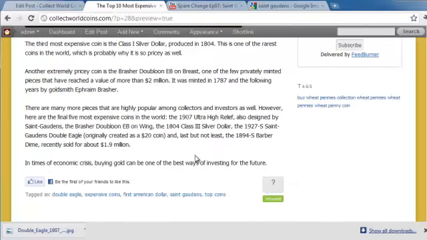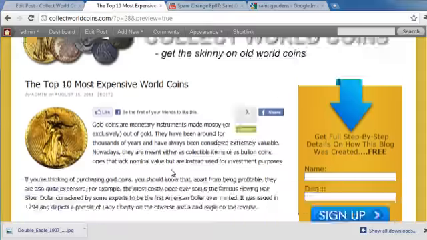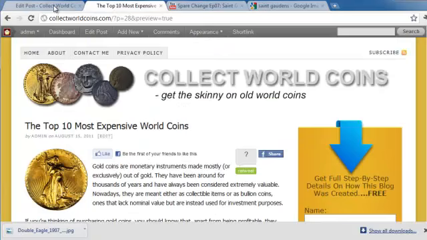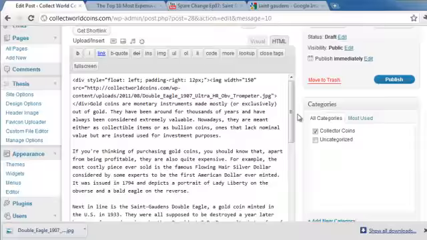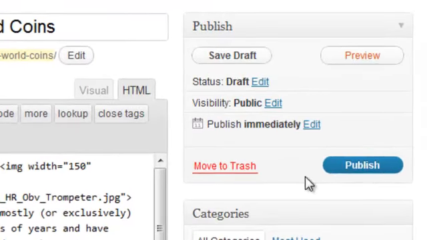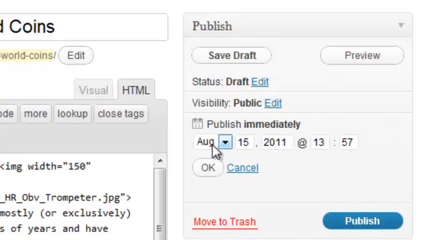Very, very simple. So now that we have the formatting and the content and everything looks good on our blog post, we can go ahead and publish it. So if we go back to the post, now we have a couple of choices. We can either click the publish button and it will publish this post immediately, or we can go up here where it says publish and click on the edit button, and we can choose to auto schedule this post to be posted sometime in the future.